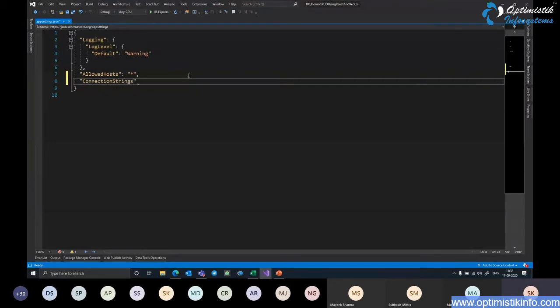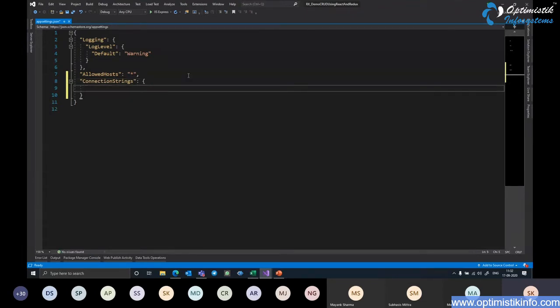So here goes ConnectionStrings, represented by another JSON object. So curly brace, and then the key value pair representing the connection string this application is going to use. I put the key as CS and the value itself as the real connection string that represents my database connection.